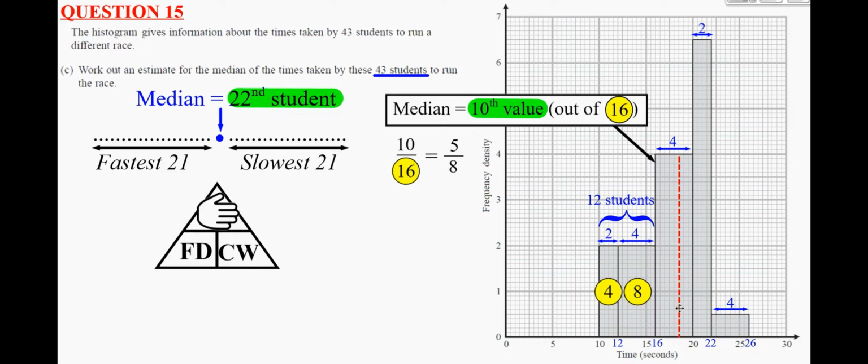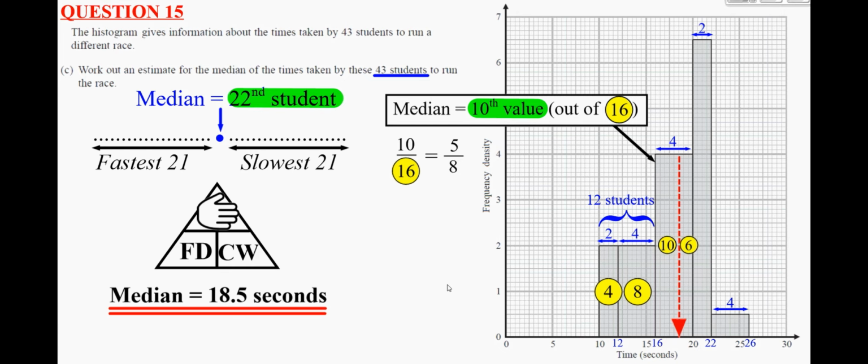The median time, well, the estimate for the median is this point here. So just work it out very carefully. If that's 16, 17, 18, you should find, if you're very careful, that's 18.5. So split this bar, 22 students that side, the others on that side, so the 23rd is bang here. And that's going to be at the point where it's 18.5 seconds. So our best estimate using proportional reasoning is that the time for the median student was 18.5 seconds.